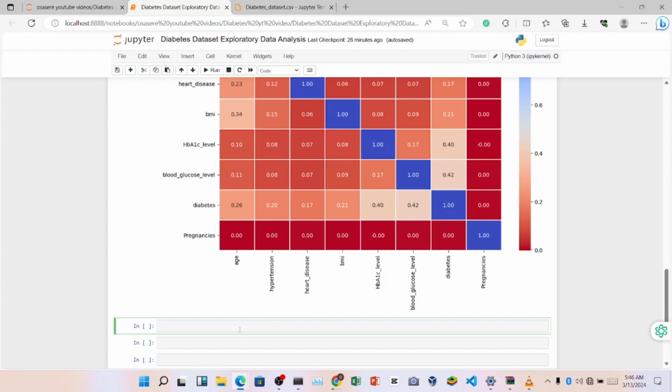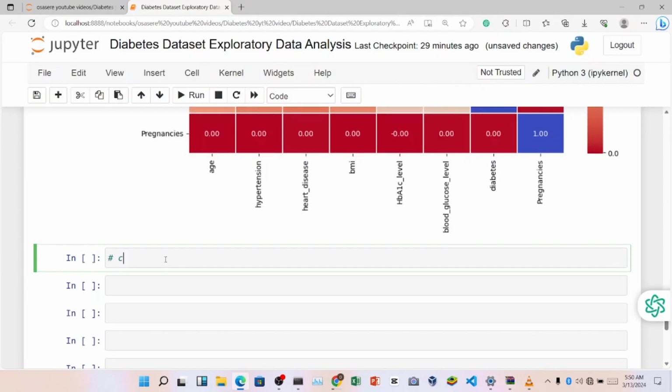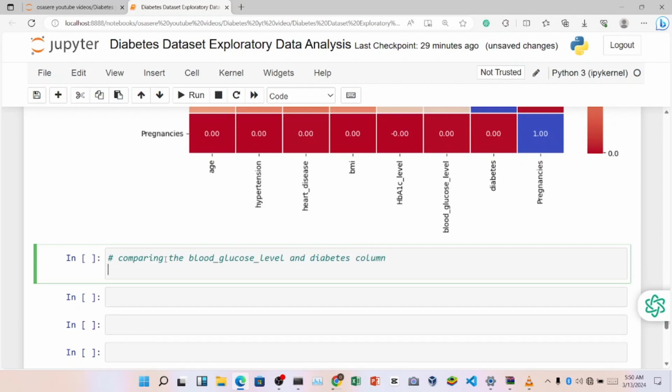So we're going to be comparing the blood glucose level and the diabetes. To do this, I'm going to be using a box plot, because a box plot is going to give us the exact detail of what we need here.